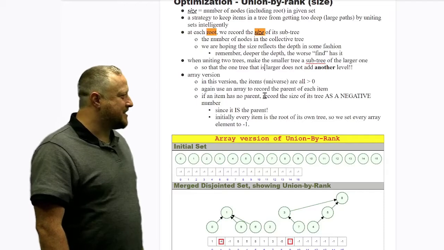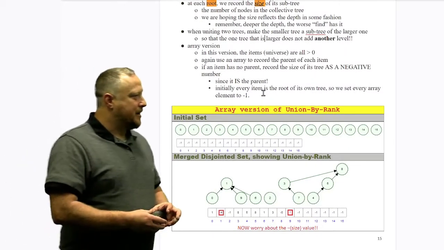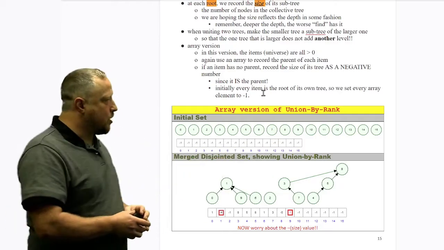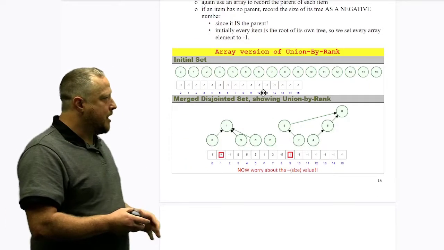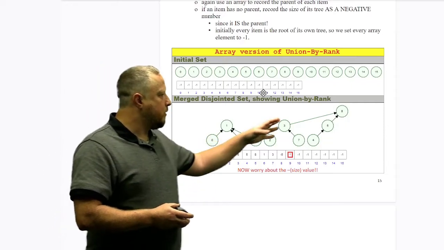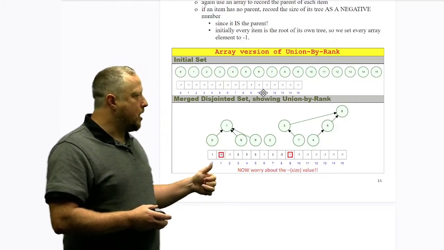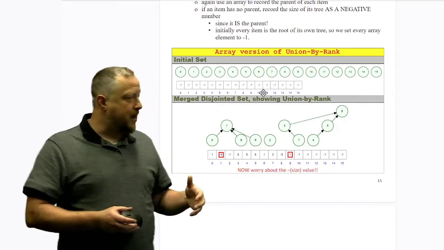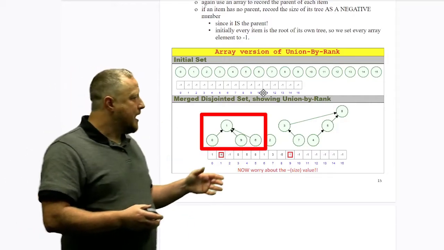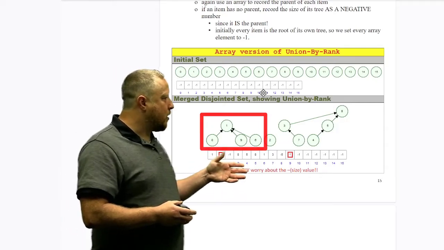So when we get to the array version, all of the items are similar to what we've done before. So what I'm going to show you now, down here, is some of the roots. So we'll look at 1 and we'll look at 8. If you look at 1, it has -4, and we actually talked about this before, and that's from the 4 that's being boxed right now. And then at 8, looks like 8 has 5 of them?